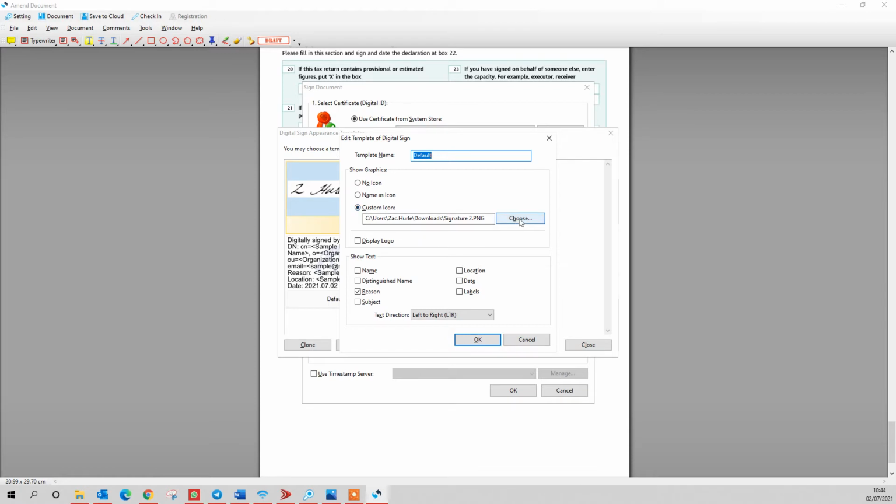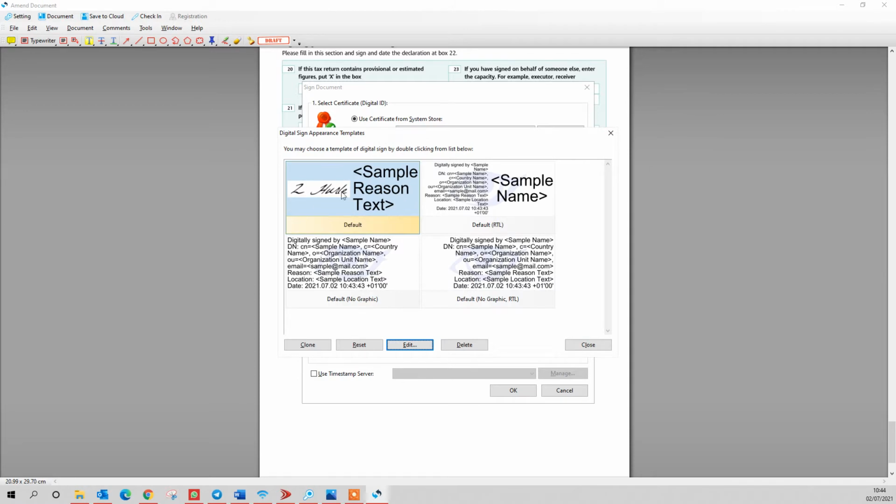So we can't create your signature for you. There are free websites that you can create signatures from, or you could scan your signature in and make sure it's a JPEG or a PNG picture so that you can upload it into this. Make sure it's on a real nice white surface as well. So it's always good to use a scanning application to make sure it's in black and white instead of it looking grey behind it. On this show text, you want to just make sure pretty much everything else is blank other than the reason, so you can choose the reason in the future, and make sure the text direction is on auto, and then you can press OK, and that would have updated that one.